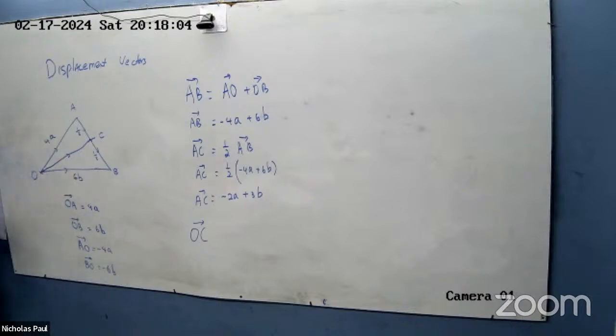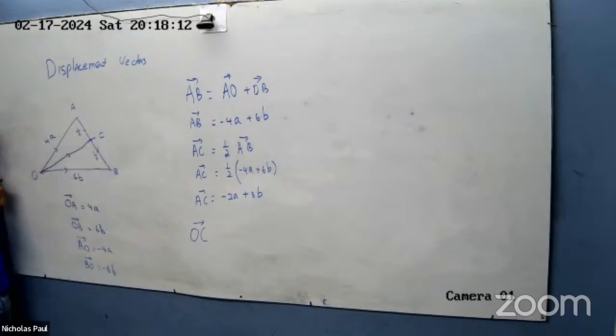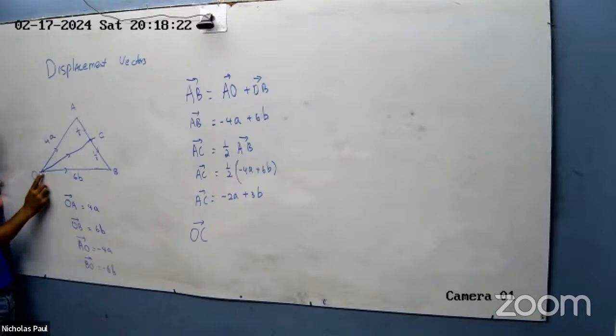So O to C. You see the triangle O and C there? You have two triangles here and here. Anyone can work, but you try to go with the one with the arrows pointing in the same direction you're moving in. For example, if I go here and then come up here, I'm going against the arrow. You don't want to move with negative signs. If you could remove it, don't use it. So how do I get OC?